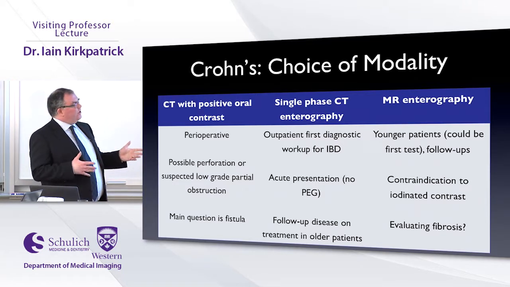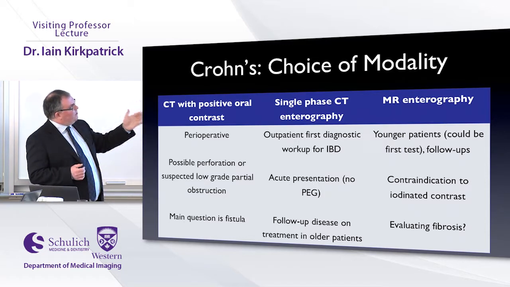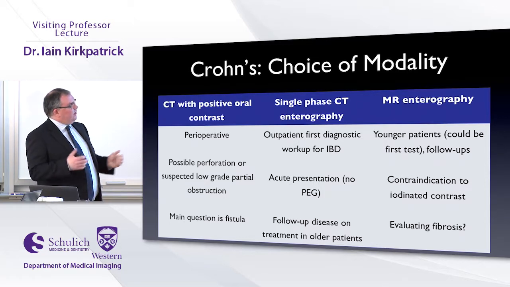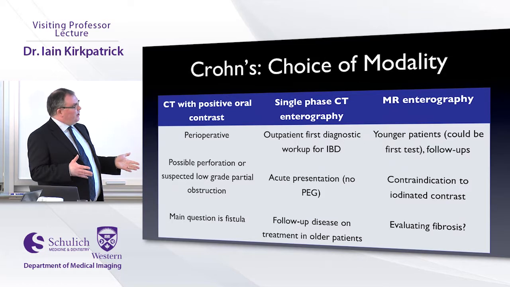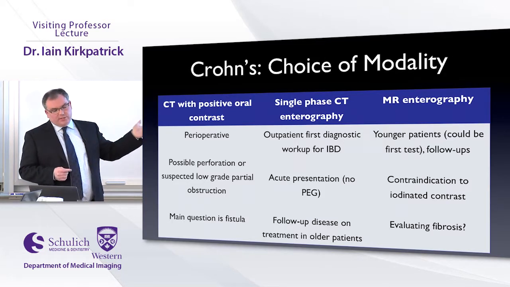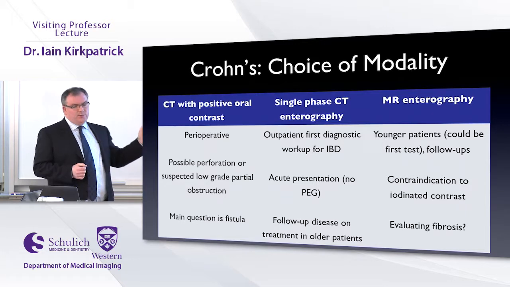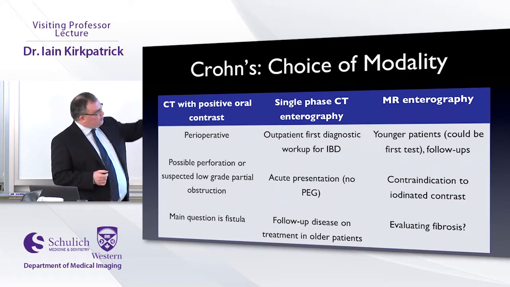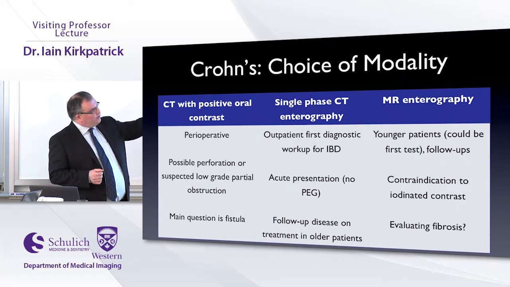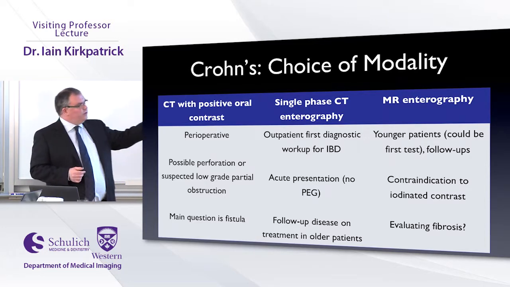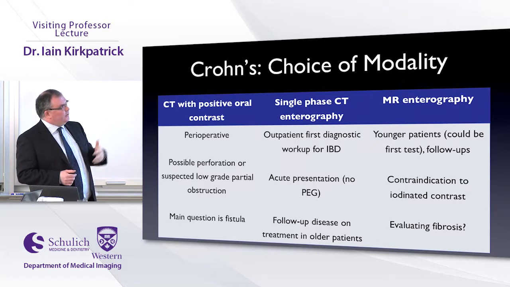But really most of our CT on these patients now is going to be single-phase enterography. We do it very frequently as the first diagnostic workup, and then it's our acute presentation scan. So someone in emergency, we just scan them without the polyethylene glycol. And then we will use it as the follow-up studies in older patients who can't tolerate MRI. We still do a ton of MR enterography for this though, so we use that as the first test in younger patients just to avoid radiation, and it generally is our Crohn's follow-up modality.